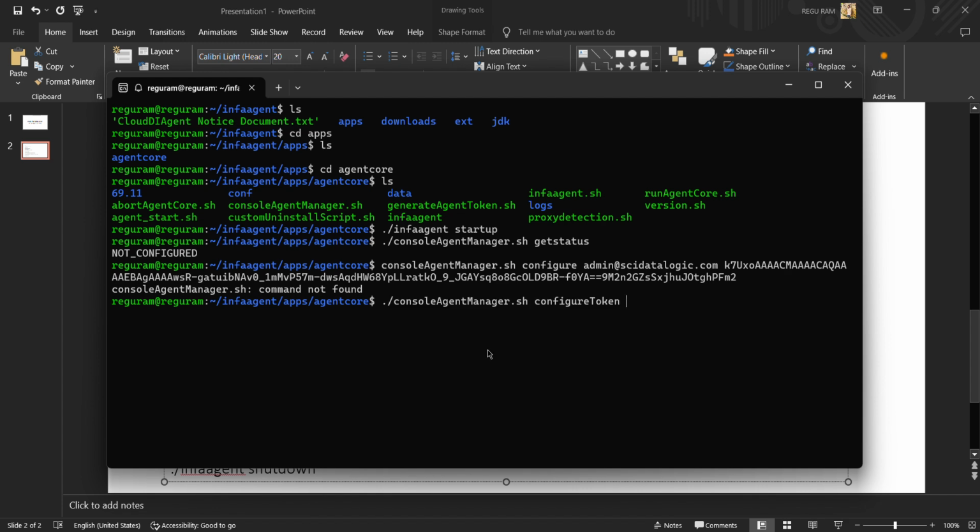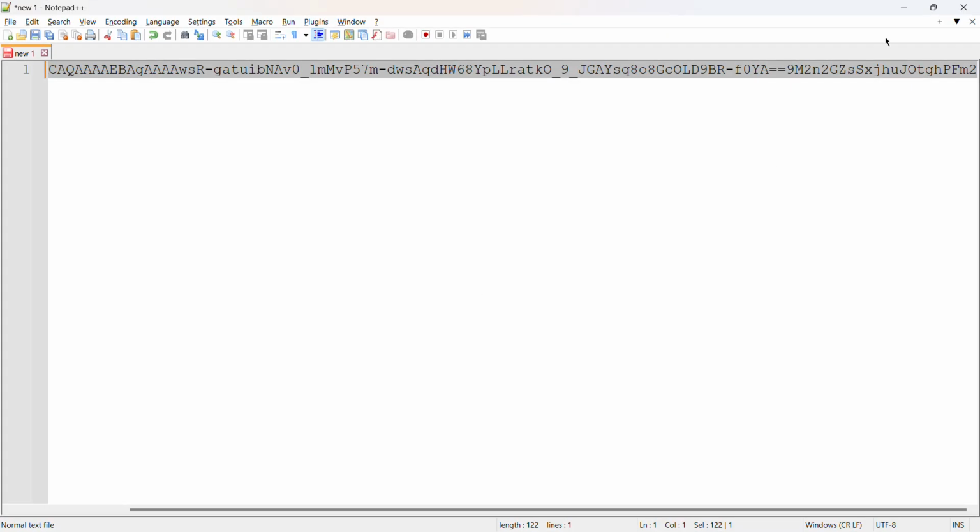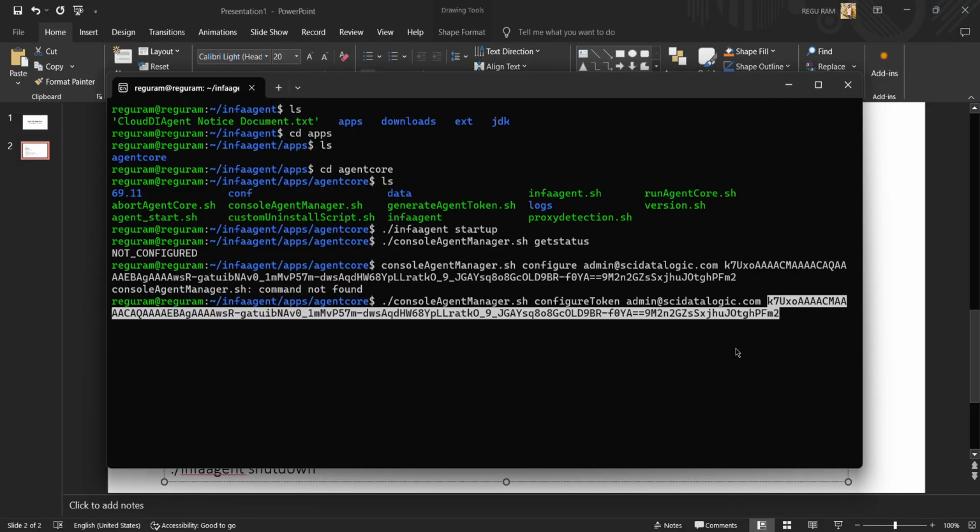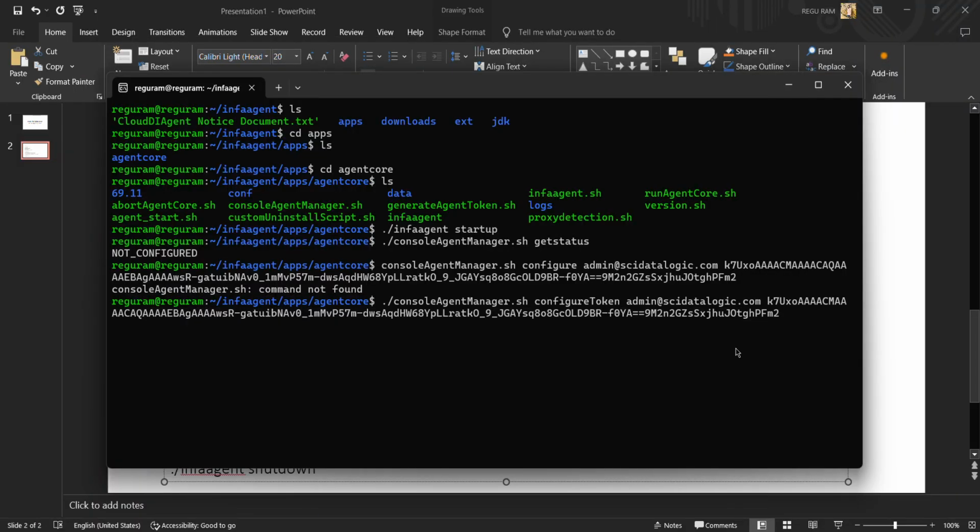Then we want to give the username, then the access token. As you can see, it says login with token, login succeeded.